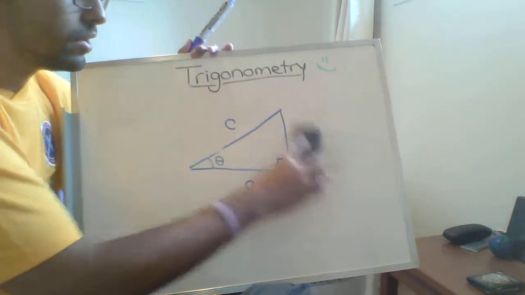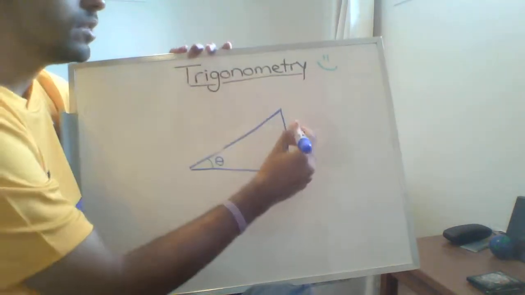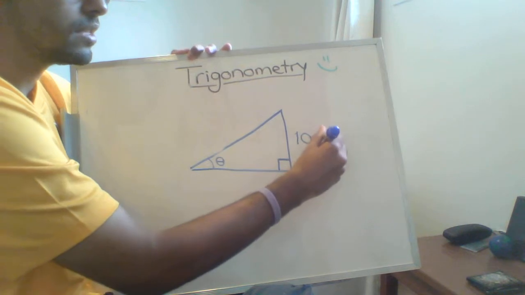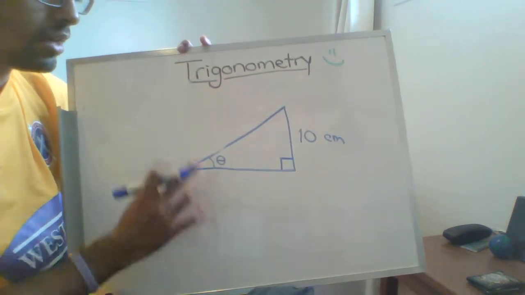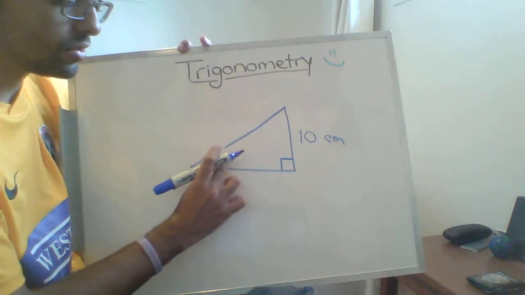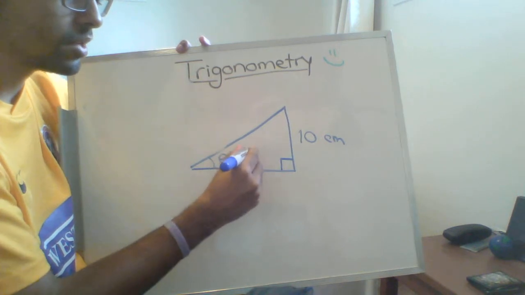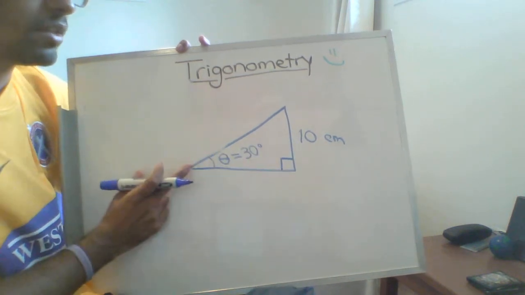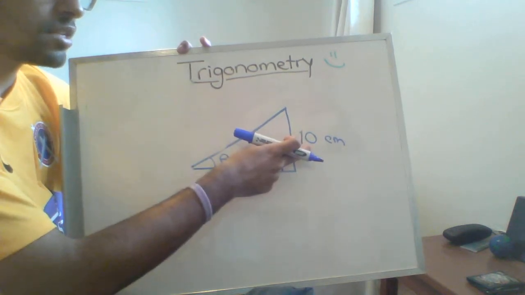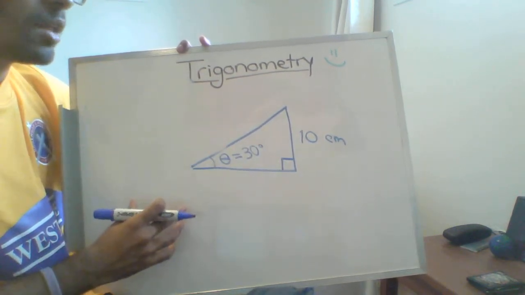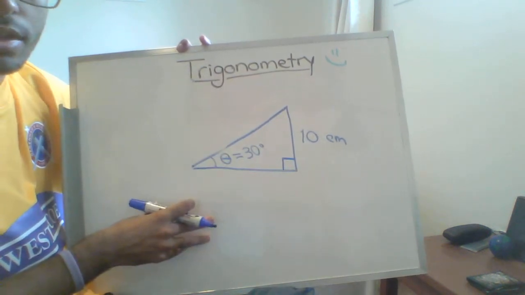let's say I tell you, we haven't labeled anything, we've just labeled the angle, and I tell you this has a length of 10 centimeters. Okay, and that's all the information I give you. But I also tell you, instead of just theta, theta equals 30 degrees. Okay, this angle in here. So I've told you this is 30 degrees, I've told you that's 10 centimeters, and I'm saying tell me the value of all the angles and the lengths of all the sides. Okay?